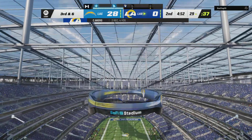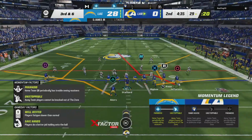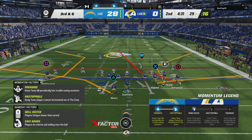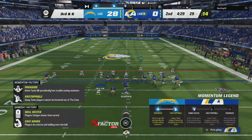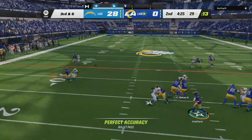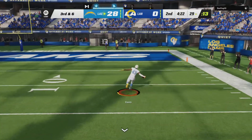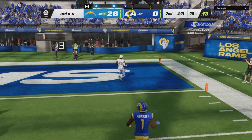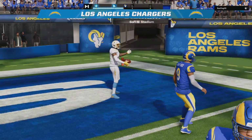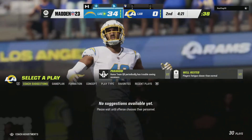So back-to-back plays, each get nothing. And now 3rd down and 6 to go. Back to throw, Stafford. And his pass is intercepted for the 4th time today. Picked off by Michael Davis. And he brings this one back. It's a pick 6 and a Charger TD. So this defense doubling its play.